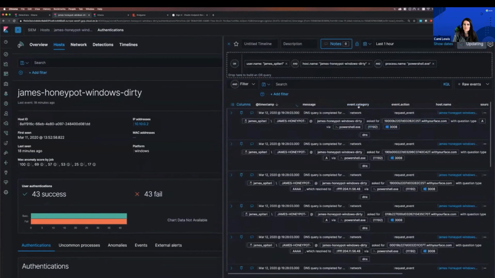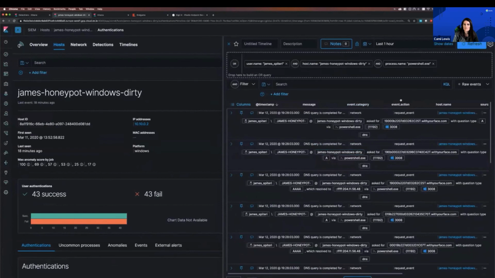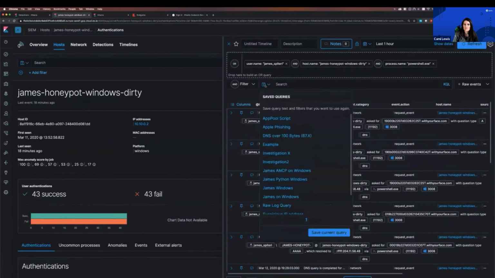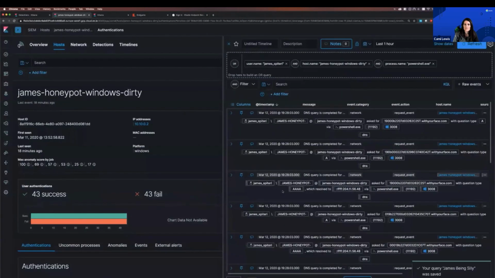So once I put that together, based on the detections we already had, James is doing something suspicious. I always want to know when James is doing this now, because this is going to be a sign of suspicious activity. You gave an example here. You might add a few more elements. But now I can save this as a query. So James being silly, and in turn recreate a static detection just for that, right?